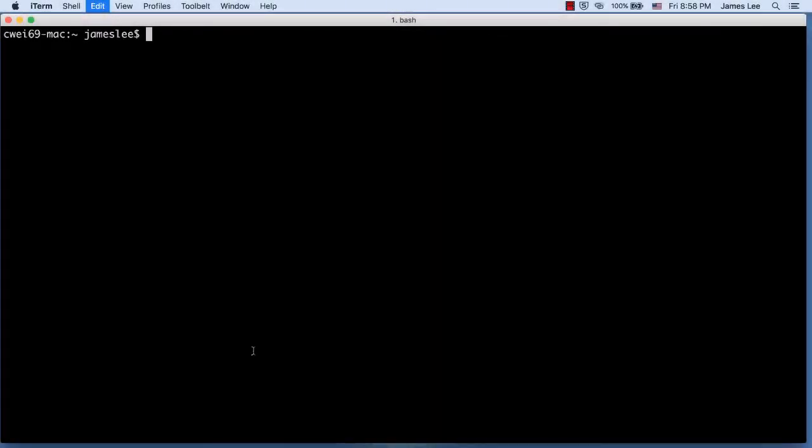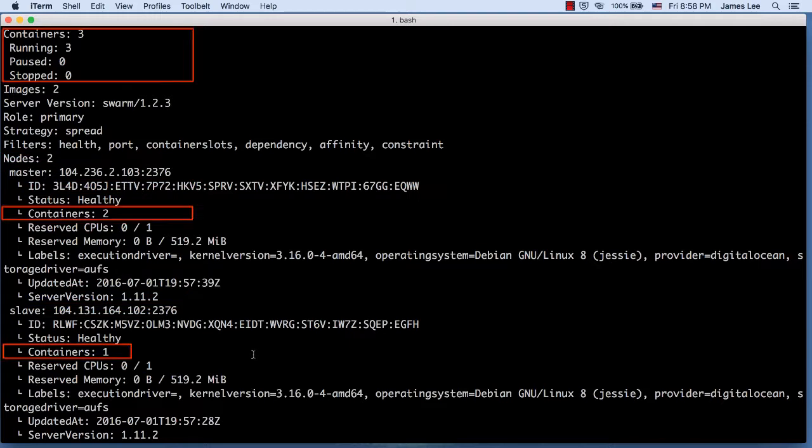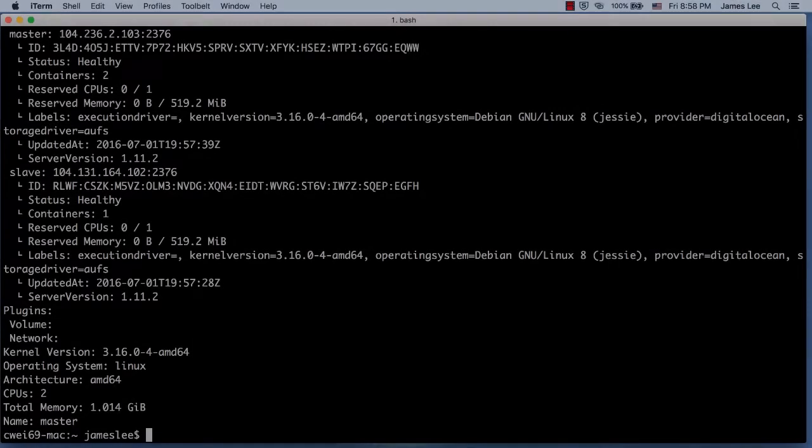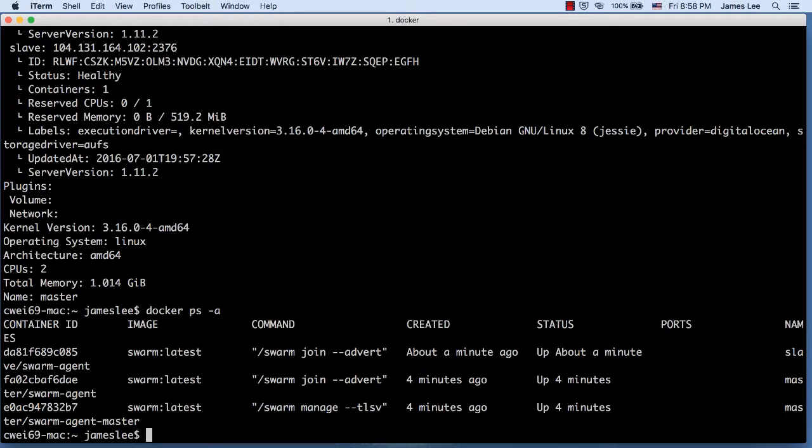Now let's check the Swarm cluster information by running the docker info command. As you see, we have 2 nodes, the master node and slave node. But we have 3 containers up running. Let's find out why. Just do docker ps -a to find out all containers.